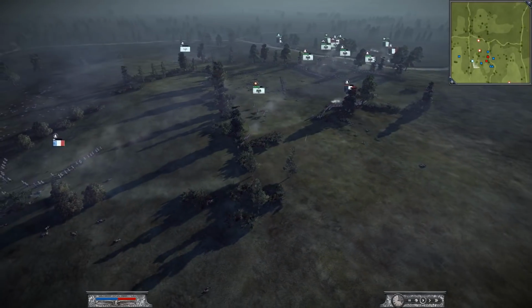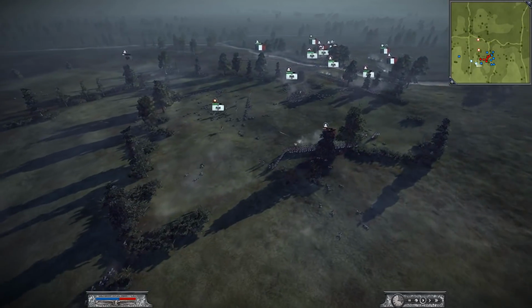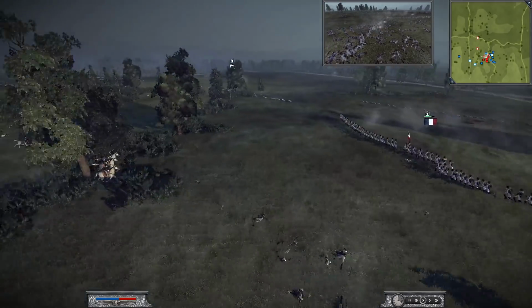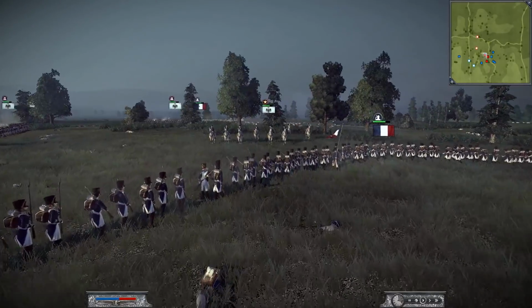But looks like the Prussian general is trying to get some work done, running down the Chassés, breaking them. But now he's just going to be volleyed by the Fusiliers of the line as he returns. Is he going to charge into this unit here? The Fusiliers of the line might as well. See if you can break it before they get a volley.